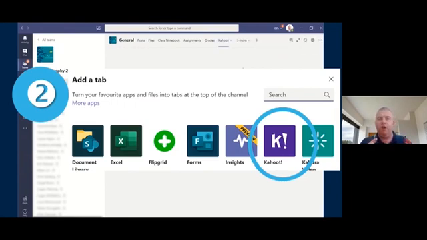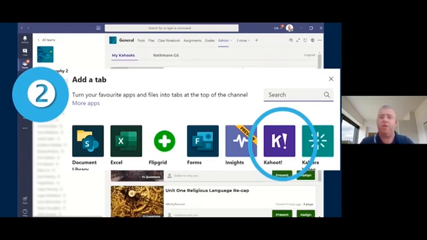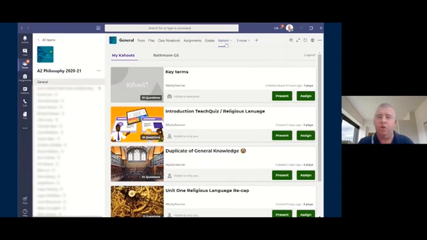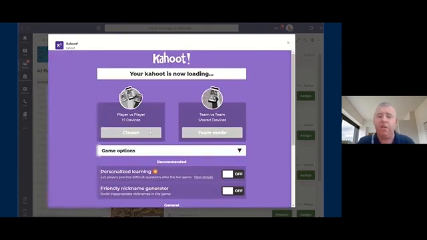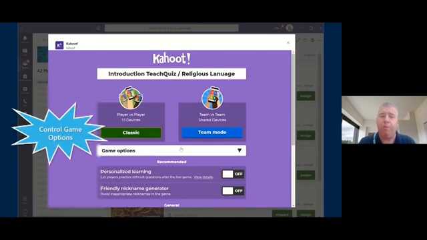So again, you're not taking them outside of Teams. I think that's where complications happen, when students are across many different platforms trying to do their learning. The fact is, Kahoot is now integrated within Teams. It's one sign-on, so you don't have to log in and off. It's your Microsoft sign-in. And I can pull up all the quizzes in the middle of an online Meet Now session, and I can just assign it as a classic, and we're going to play this online.